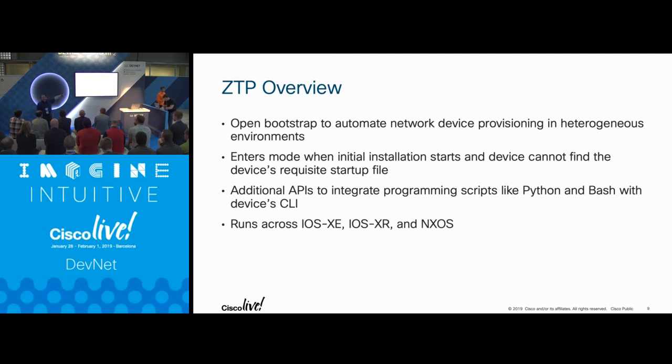As I mentioned here, it's used for heterogeneous device types. I said in the introduction, in the outline, we're going to talk about IOS XE, so think Catalyst switches, think routers, ISR 4Ks, ISR 1Ks, ASRs, those kinds of things. We're talking about XR devices, so think about the XR router series, ASR 9000s for instance, and we're talking about Nexus devices, NX-OS devices, using the same framework across those three device types. Basically things that don't have much of a GUI interface to use other API type frameworks you might find more common in those, and we'll cover that at the end.